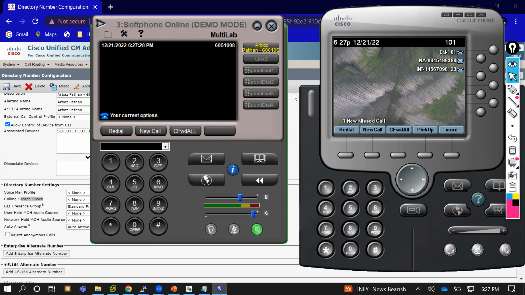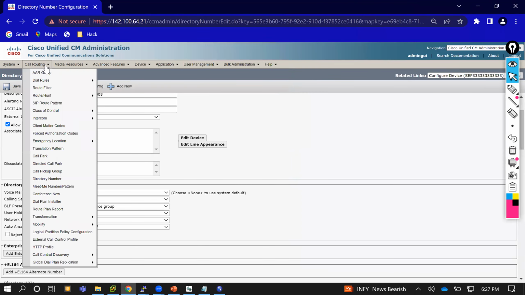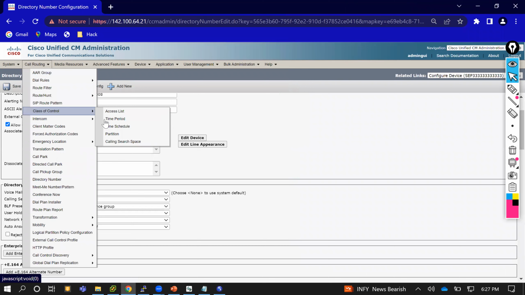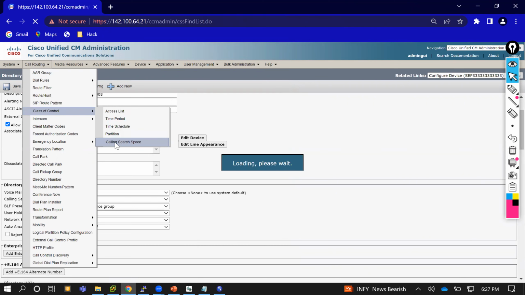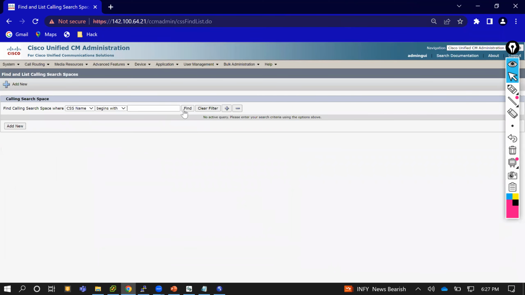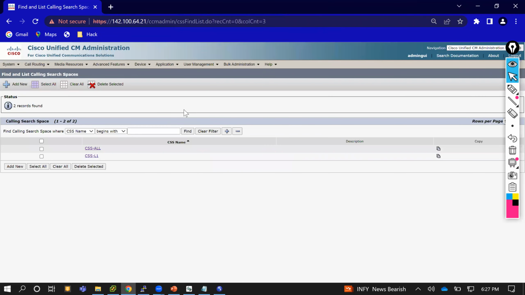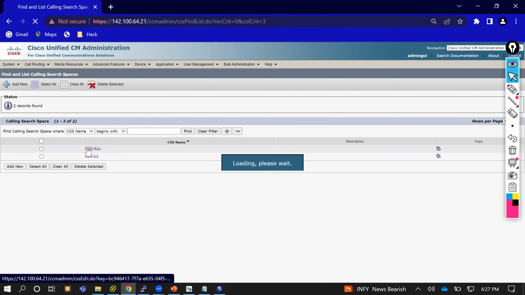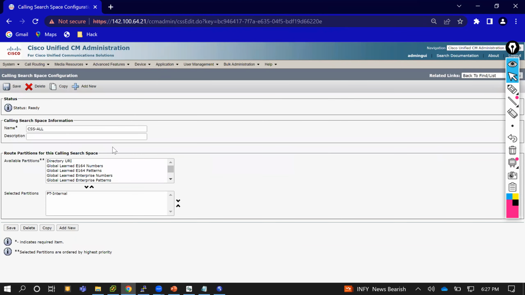Now what I'm going to do is create another CSS in this one. Class of control, calling search space. Okay, we already have two CSS, and we have CSS all. Let me go to CSS all only, which contains all the partitions.